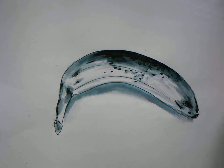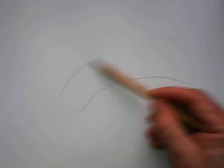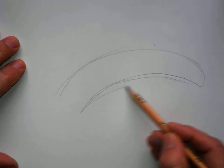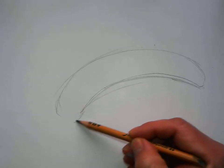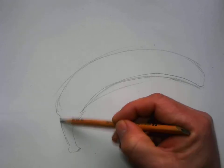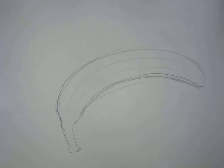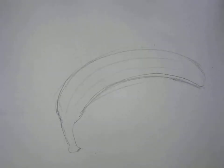So what I'm going to do is draw now. And what I'm going to use is just the curve of my hand. So the curve of my hand, and then I'm going to pull that in. And then I can make it wider or thicker or however I like. And I'm going to pull that there and then come down, and that's going to be the bit where you break it off, and then that's the general shape.